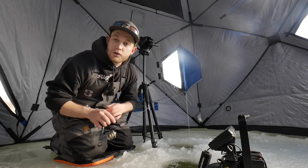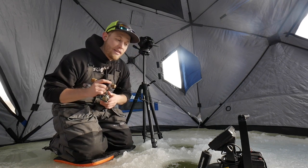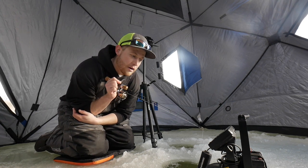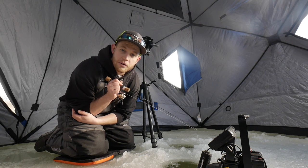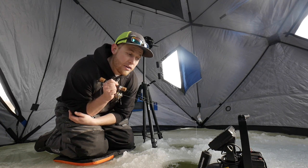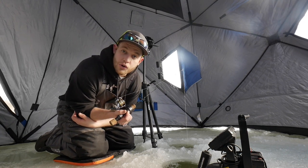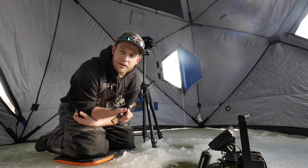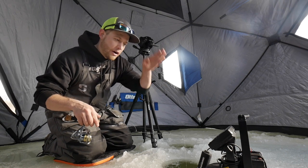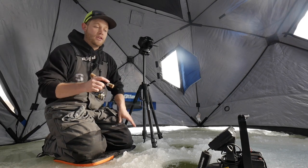Even though there are a lot of pros to using this bird, the Helix 5, there are a few cons. Sometimes when the battery's getting low, it'll jump bottom. It'll have a very hard time finding bottom. I found that when the battery gets south of like 35%, it starts to glitch out a little bit. It could be my battery though, but I'm not quite sure. It seems to happen with all my batteries. Maybe there's a glitch or something in the transducer, but it kind of happens, and it annoys me every now and then, because you'll be jigging a fish up and all of a sudden the screen will start bouncing up and down, up and down, and there's no real clarity to it, you know? But other than that, this bird has worked great.